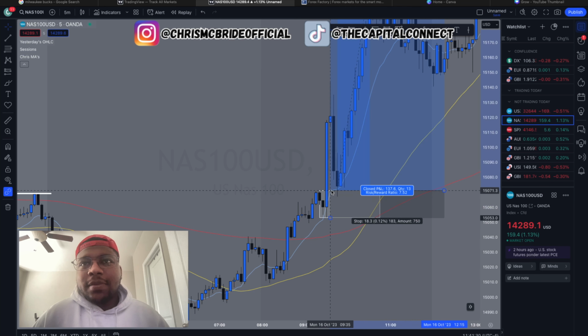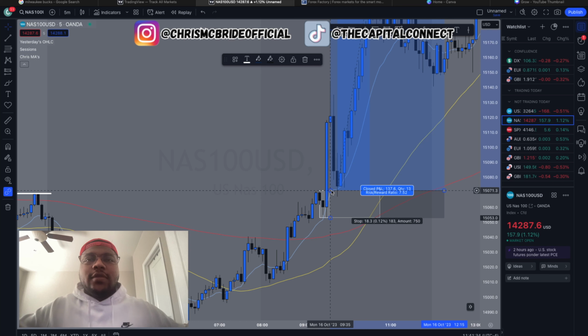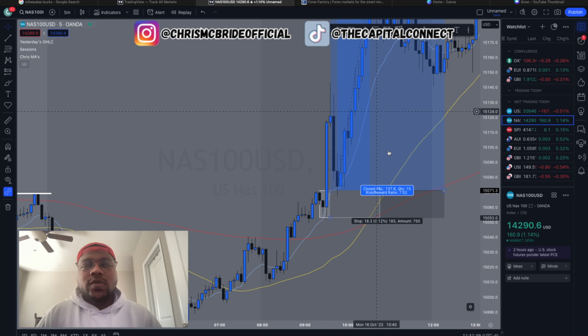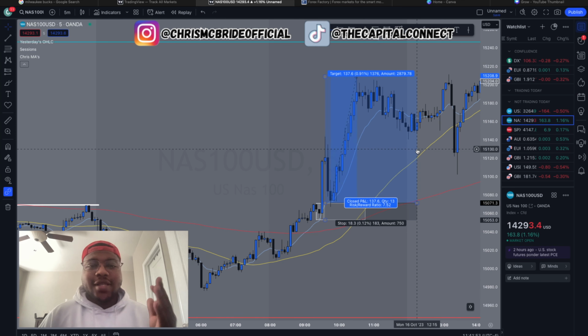So my stop loss would have went up to 18 points. Now, for those of us who've been trading, you cannot tell me that you wouldn't like an 18-point stop on every single NAS entry you got, bro. You can't tell me that, right? An 18-point stop on NAS is actually beautiful, especially for the reward that you can get. So as we can see, man, the 200 EMA is in confluence with this demand, and we can just see this thing took off. The rest was history.